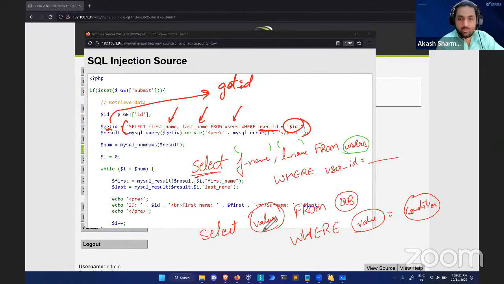So I'm trying to fetch these values, the F name and the last name, from the database of users, where this value, the user ID, should be X.